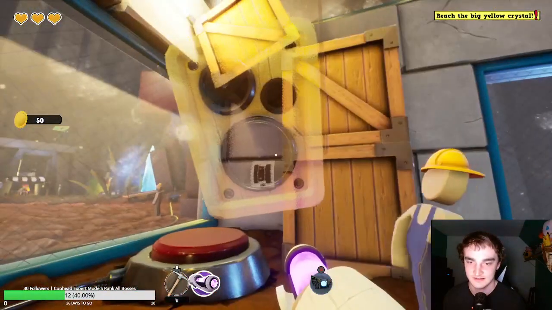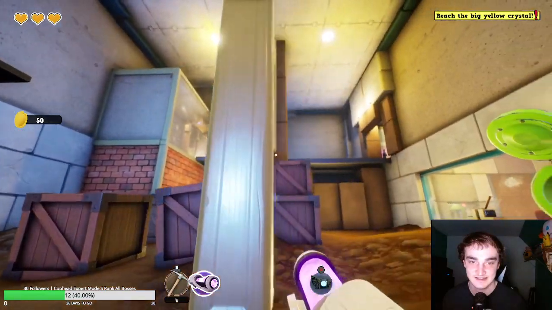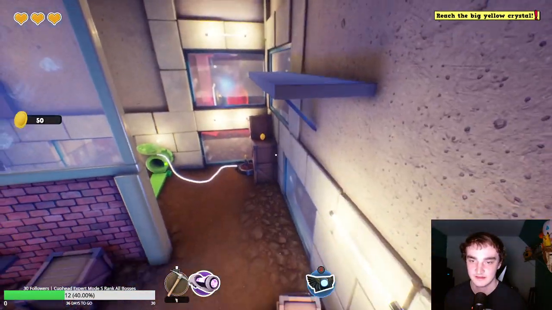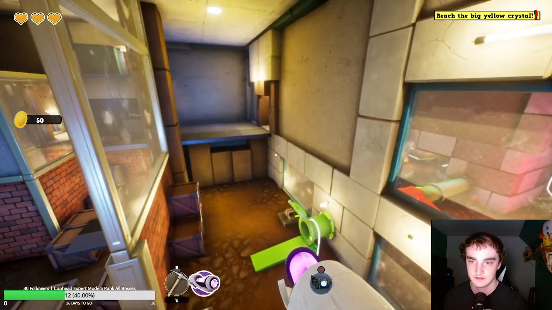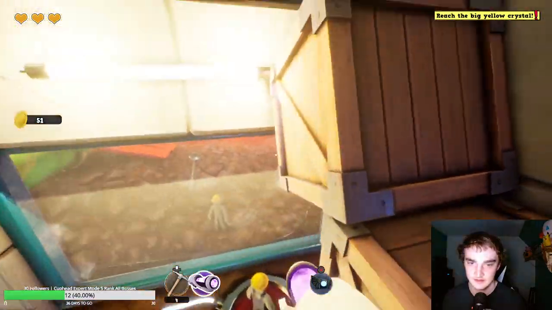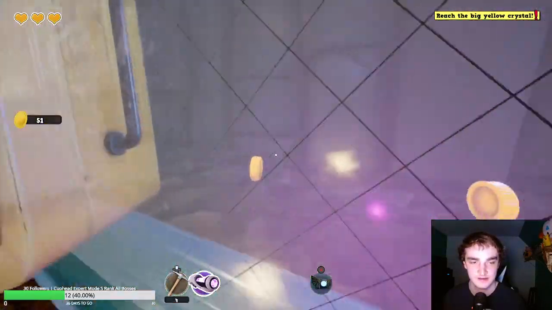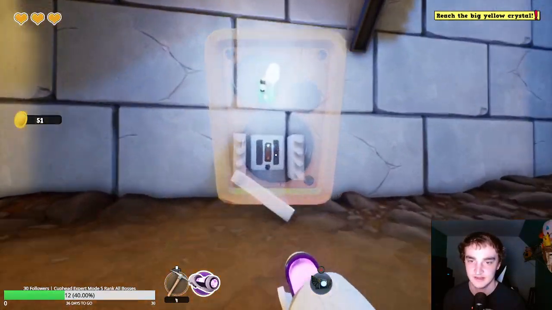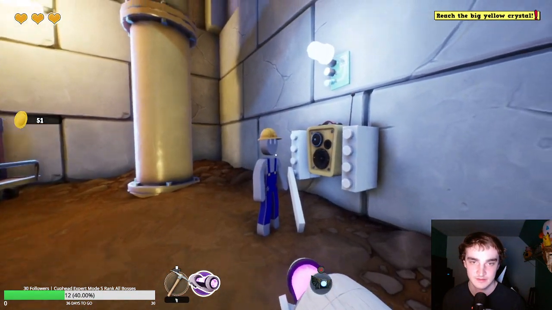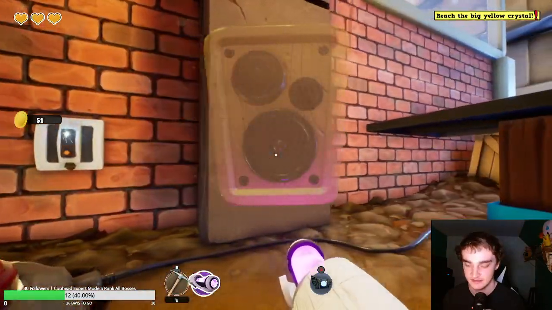Oh wait. Okay. Then he comes over here. Okay. Go up here. Come take a break. I wonder what this one does. Also, how do I get in there? Like back here somewhere? Come take a break. Okay. Was there one back here? Yes, there is. Alright.